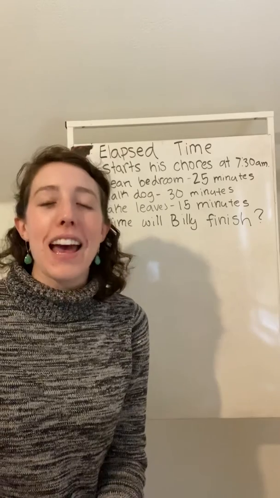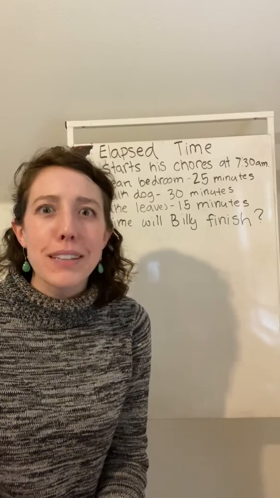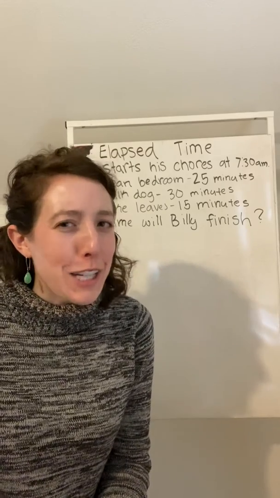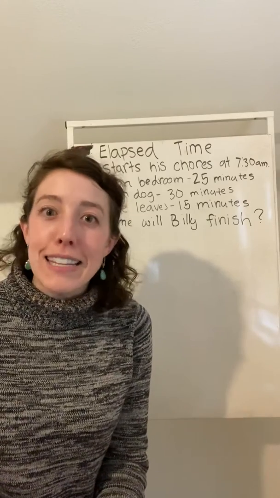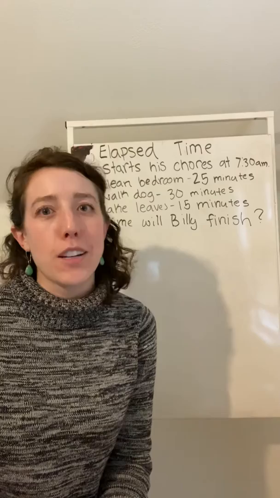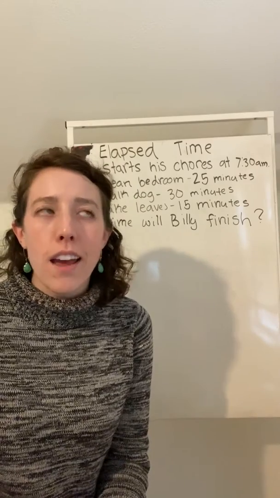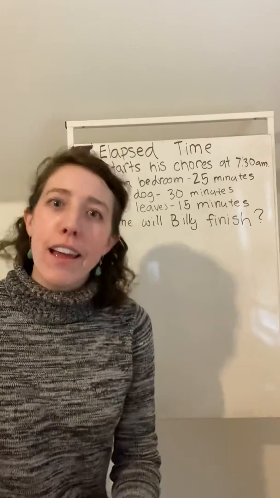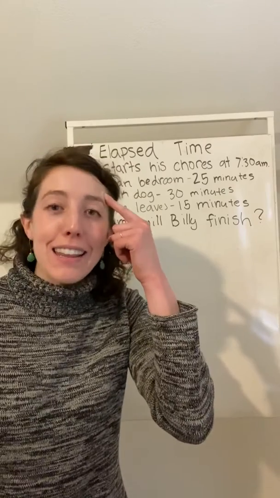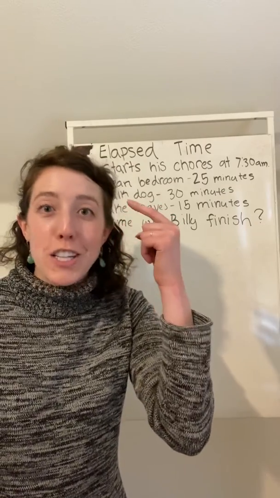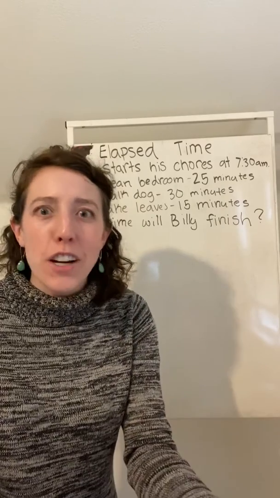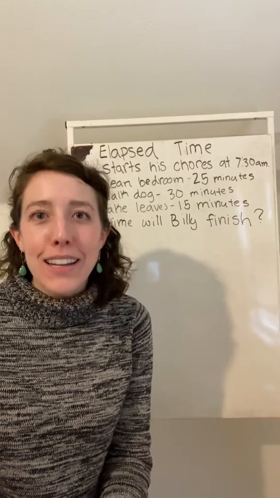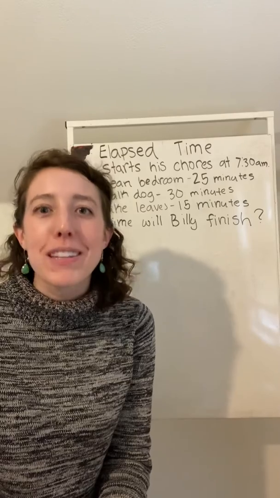And you'll notice that elapsed time is probably something that you ask your parents questions about a lot. Like say it's 2 o'clock and you're driving in the car and you say, "Are we there yet?" And your parent might have to think in their head about how much time is left before your destination, and they give you an answer. That is working on elapsed time.